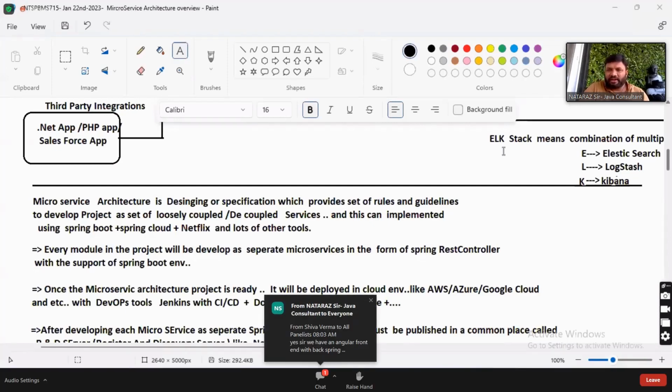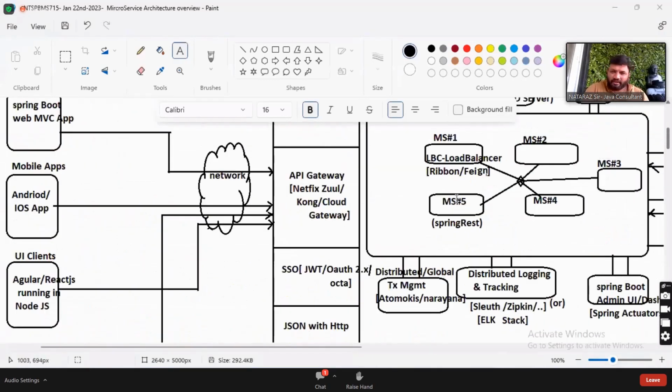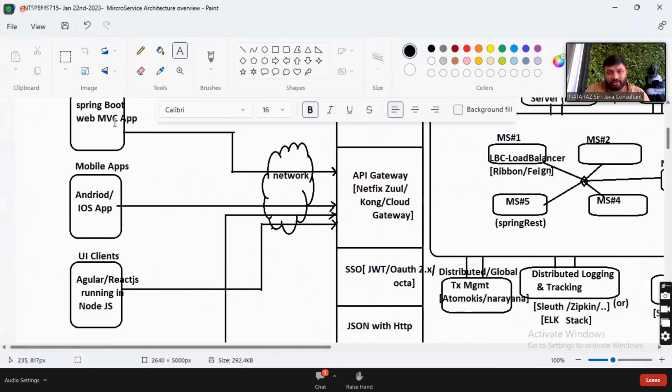Sir, we have an Angular front end with a backend Spring Boot application. For all APIs, we have a base or common URL that ends with /gateway. People don't bother about individual URLs, boss. Why? Every microservice runs on its own server, having its own host name, its own port number, its own global path and method path. If I ask a client to use that many URLs, he'll feel very bad, right, boss?